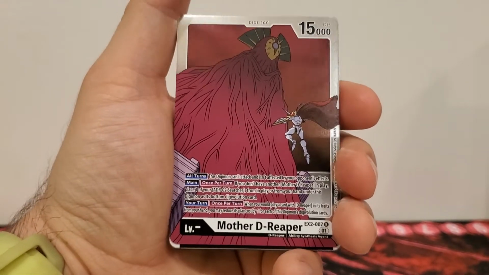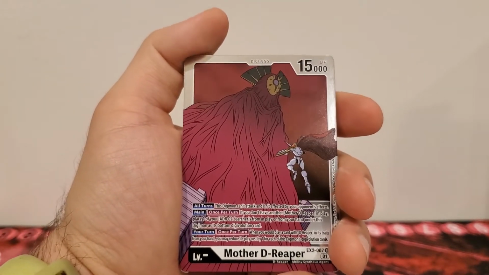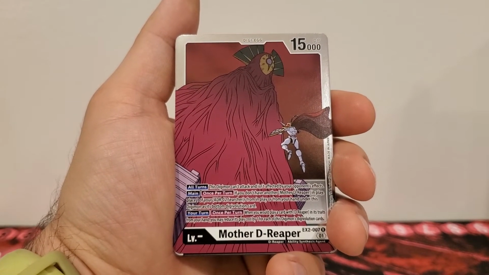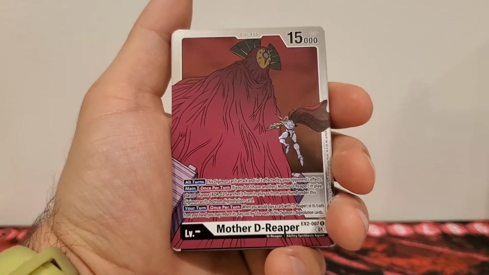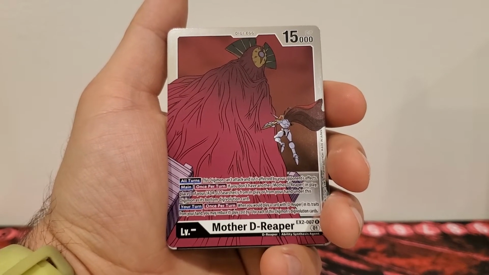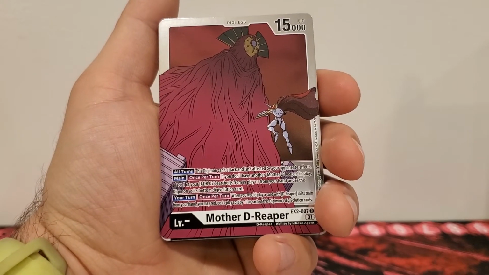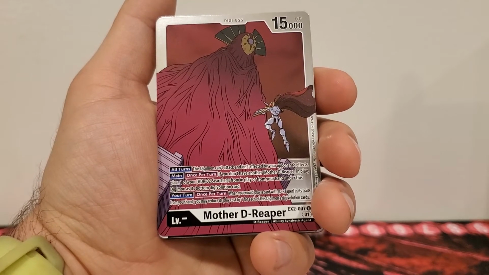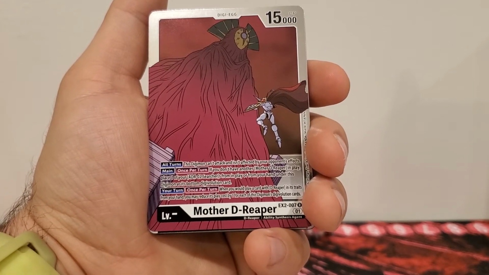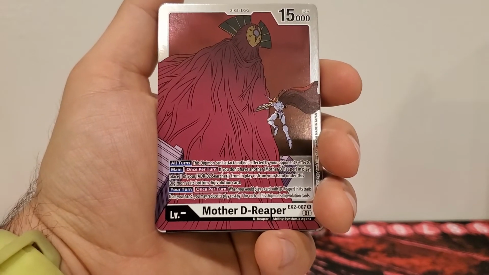There she is. This is a Digitama, or Digi-Egg, so it is no play cost, 15,000 DP. All turns, this Digimon can't attack and isn't affected by your opponent's effects. Main, once per turn, if you don't have another Mother D Reaper in play, place one of your ADR02 searchers from in play or from your hand under this Digimon at the bottom of its Digivolution cards. Your turn, once per turn, when you would play a card with D Reaper and its traits from your hand, you may reduce its play cost by 1 for each of this Digimon's Digivolution cards.